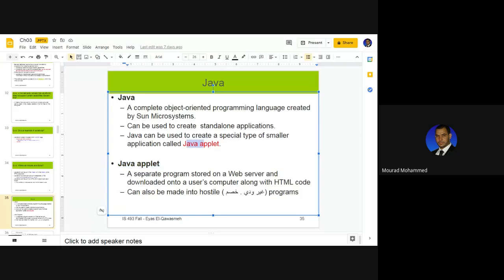Those Java applets are classes created using Java to be run on web browsers and to be sent by web servers. They are available in the host, which is a web server, and this web server will send them along with an HTML file once a user requests them.